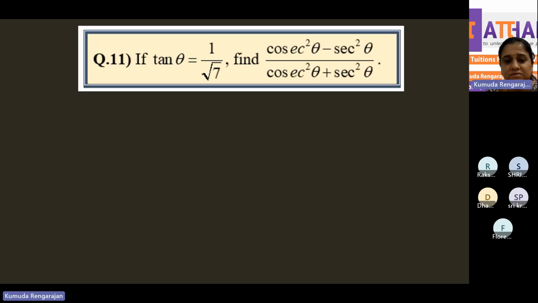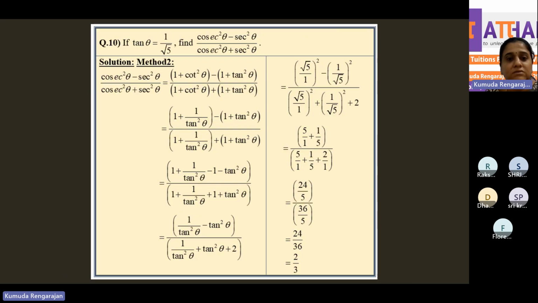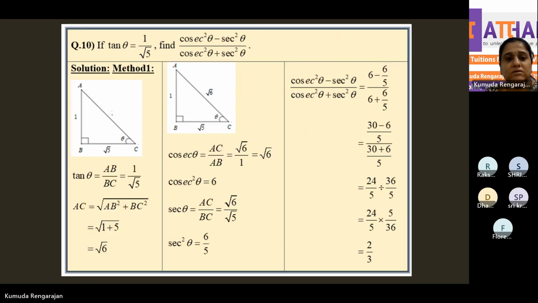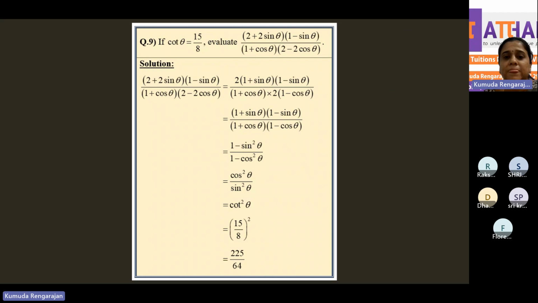I want to show you that somewhere I simplified and then worked. Yeah, see here, this sum. Cot theta is given, and this one is possible to simplify. You can take out 2 common and write 1 plus sine theta and 1 minus sine theta. Here also you can take out 2 common in the numerator and denominator. So 2 and 2 will get cancelled.